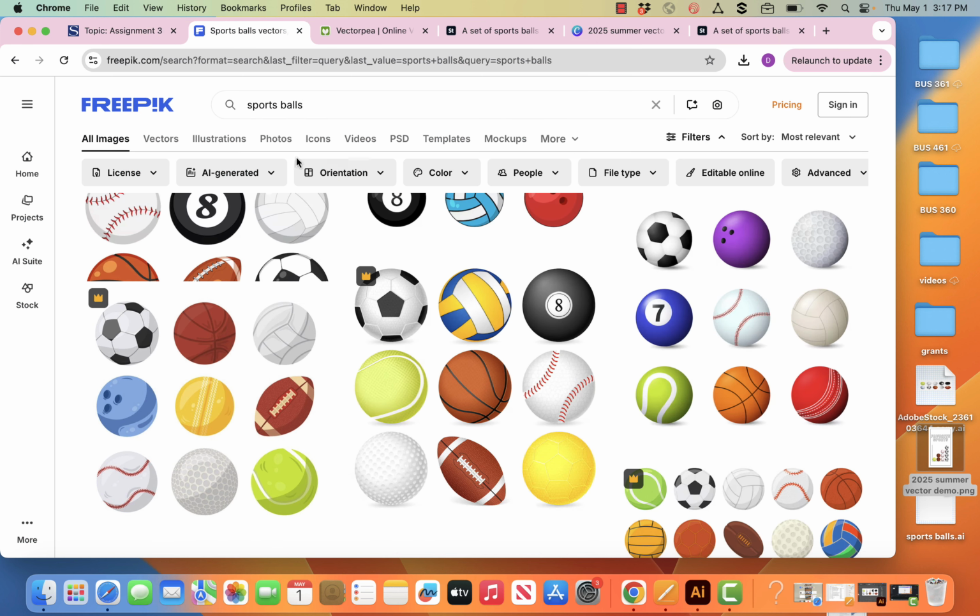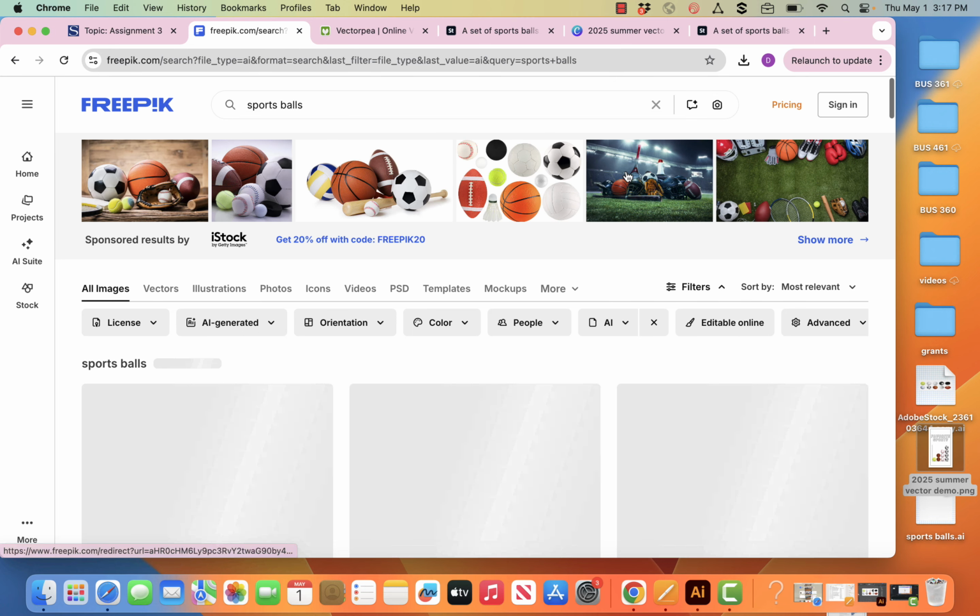All right, I forgot to go back to the Freepik filter, right? But once you go to sports balls, you can filter by file type, and then you can go for AI or EPS.